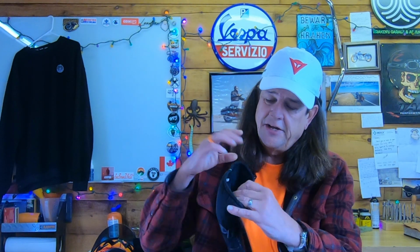Typically, those of us that ride in the winter have winter riding gloves. This is my OSI. I couldn't believe I still have it. This is heated gear, the crappy stuff I was talking about, but this particular glove is so thick and bulky that you lose all your dexterity to operate the controls on the motorcycle. So when I rethought it and decided to go with more appropriate heating gear, and I went with Warm and Safe, I got the heated glove liners versus the gloves.